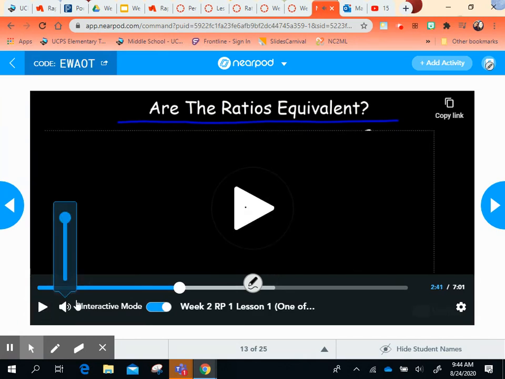Okay, so that was our second way to figure out if the ratios were equivalent. You can cross multiply. Now, and I know we're new to each other, but I will say this a lot. Whichever method works for you is the best method. So if you find that cross multiplying is the best way for you to figure out how to do something, then you use that. If it's simplifying a fraction, then that's what works for you. I'll always show you several different methods to do something, but at the end, I want you to use what you feel the most comfortable using, okay?